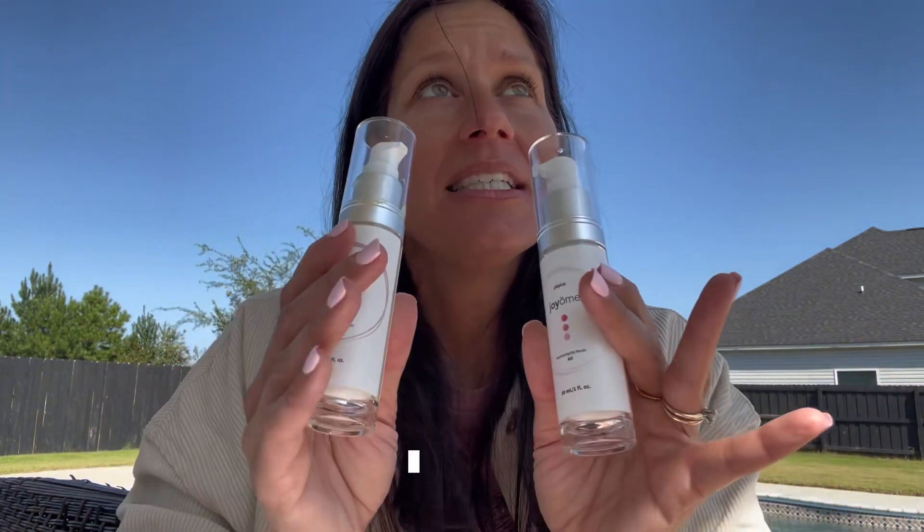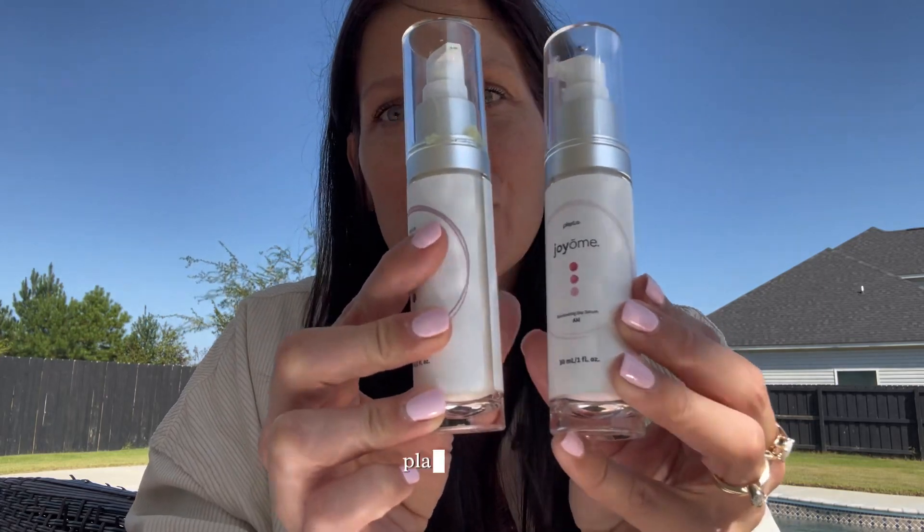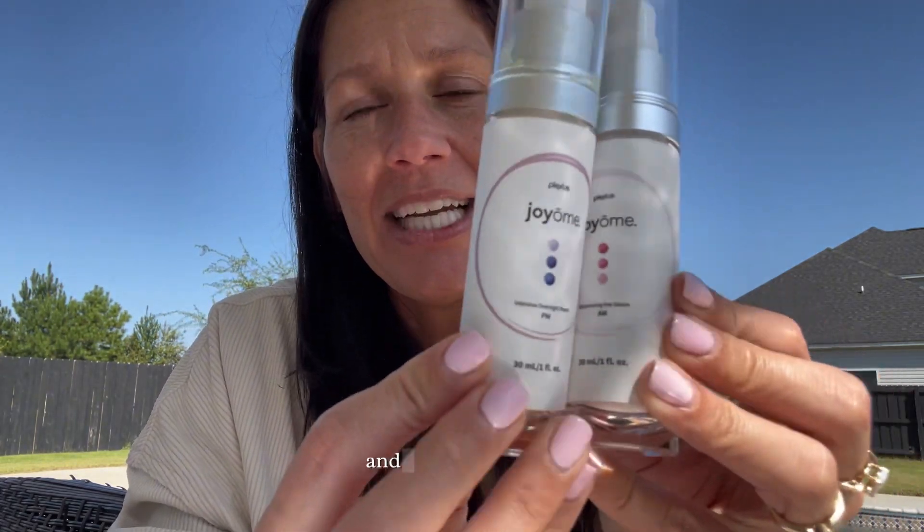I cannot tell you enough good things about how happy I am with these two bottles. I try not to run out and always keep a supply, because literally — like I said — it is the best skincare I have ever found and used. It's easy, it's clean, and we ain't got time to be spending 15 or 30 minutes at the sink to get ready for bed. We're tired, we've worked all day, we want something simple and easy that works. Plexus Joyome just knocked it out of the park — you need to pick up some of these bottles. You can find that on my website and I'll post that below.